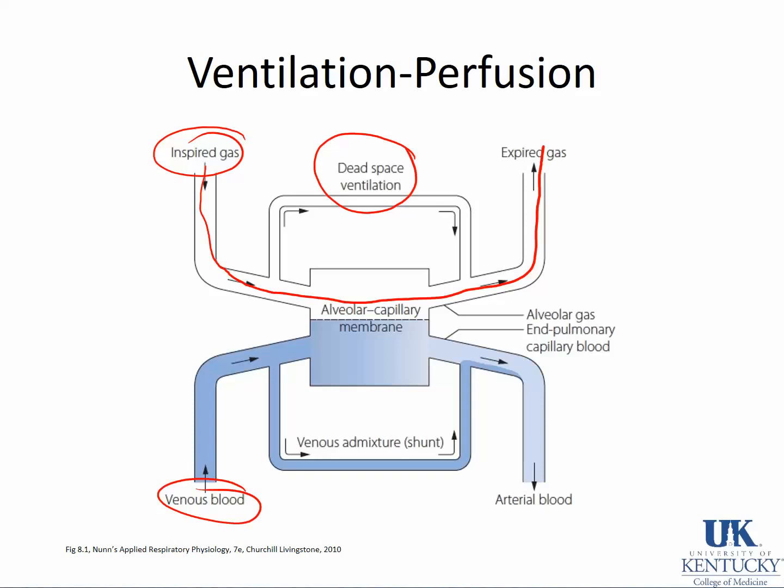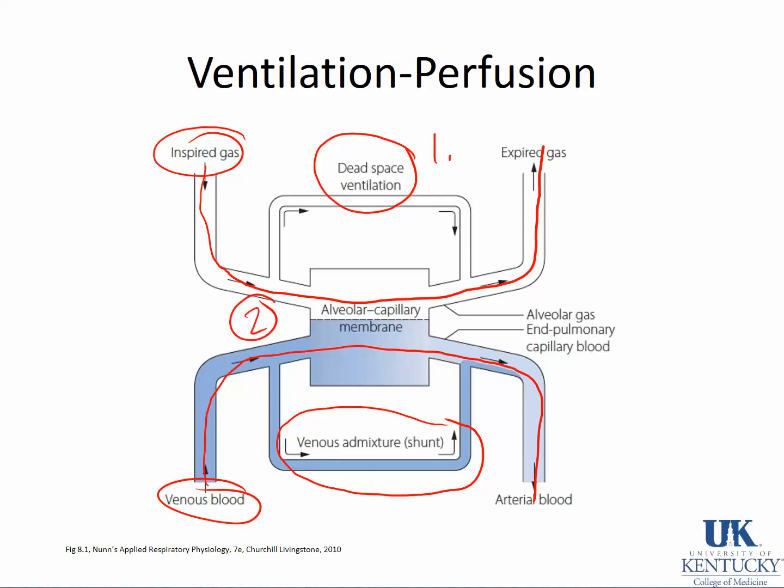The same thing applies basically for pulmonary blood flow. It either goes through lung units that have a perfect ventilation perfusion matching ratio, or they go through areas where there is absolutely no ventilation, in which case they constitute shunt. So again, this is the three-compartment model. Compartment number one is dead space, compartment number two is perfectly functioning lung units, and compartment number three is absolute shunt, that is perfusion in the absence of ventilation.